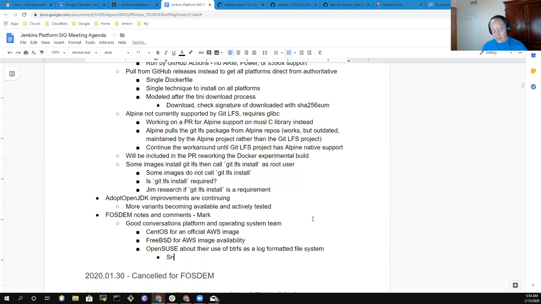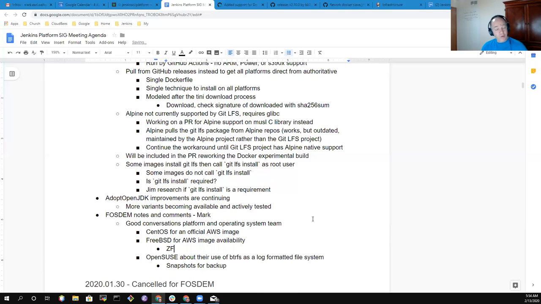Yep. I've been running ZFS for a lot of my stuff, but I know Butter has some advantages to it. Well, you make a good point on the ZFS. One of the things I was worrying about in having this conversation with them is how do we describe backup for a Jenkins user? A Jenkins user that's on a ZFS-capable file system should just use snapshots, right? Yeah. They should not waste their time creating a file system backup when they've got snapshots built into the operating system. Yeah, 100%.